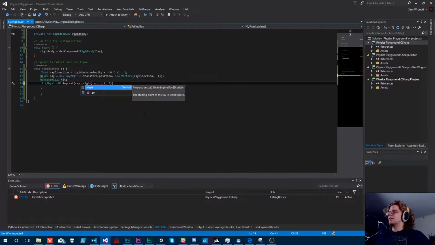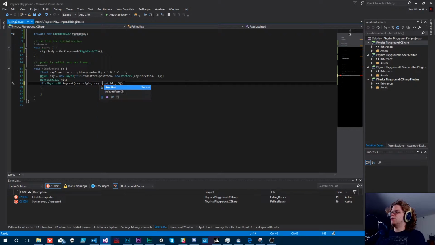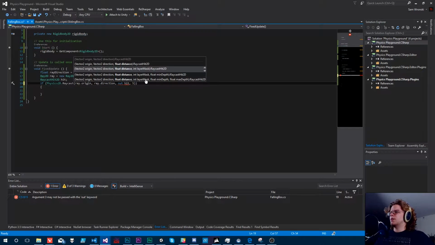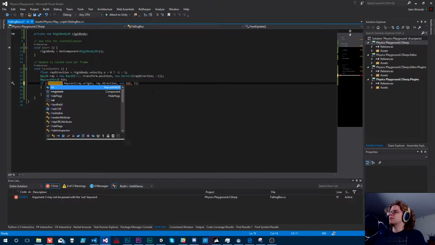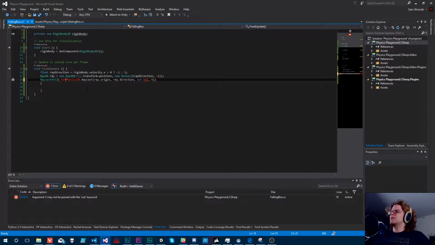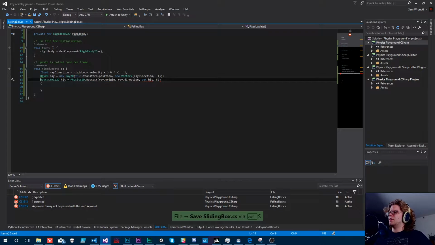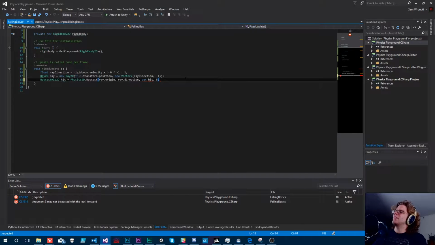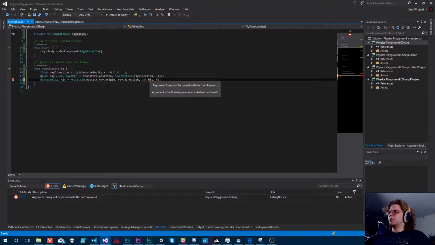So, all right, we're going to pull out these things. I'm going to do ray origin and ray direction. And then it doesn't give us an out either. Oh, it returns it. This is weird. This whole syntax is weird. I feel like this is wrong, but I think it's right. No, they didn't change it. Maybe I'm just doing something weird. We'll find out really shortly if I'm doing something wrong.